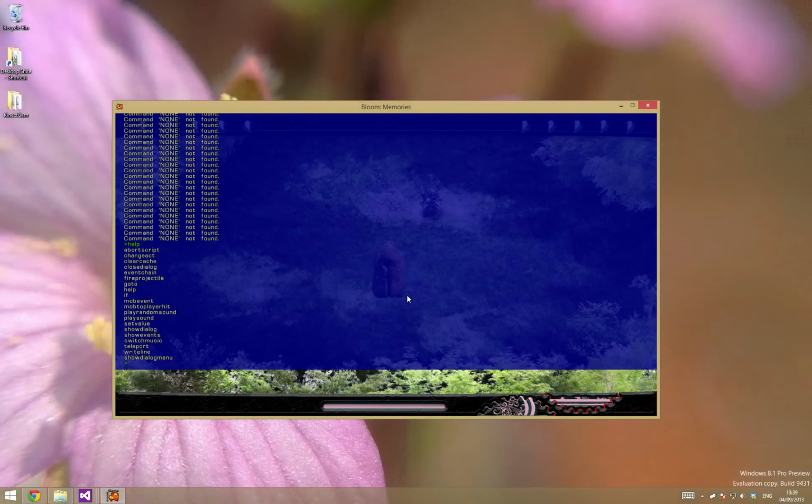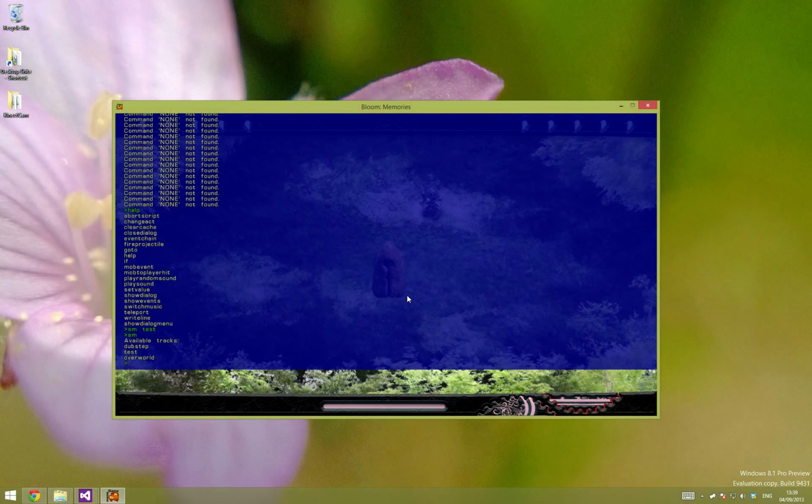You can even run scripts through the event chain command, and there's also shortcuts such as SM will do set music, so I can do, I think it's test. Then you can hear the dynamic music. If I run set music without any, okay.